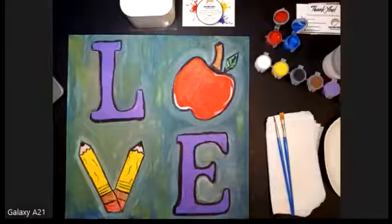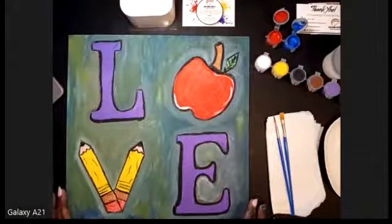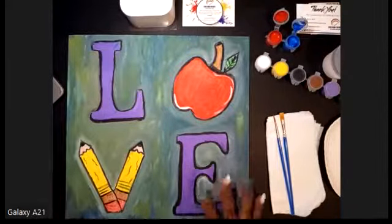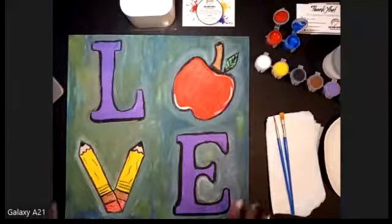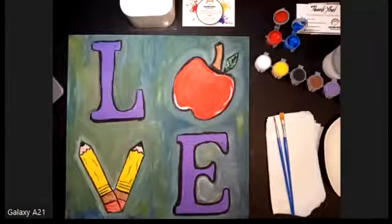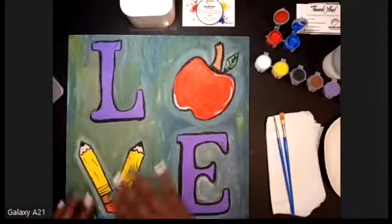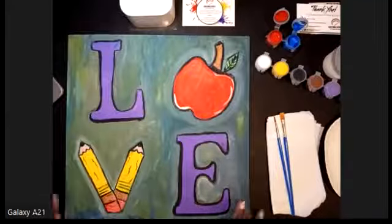And then another way we've done it is with another multicolored background with some shades of blue and green and yellow to kind of give it like a tealish background. And then we highlighted the L and the E again, this time with black paint. And then we kind of gave it a little shadow around the apple and the pencils, just to give it some depth and some interest.